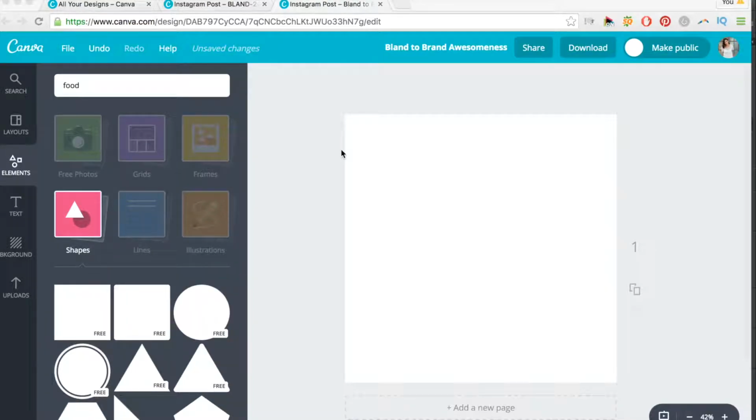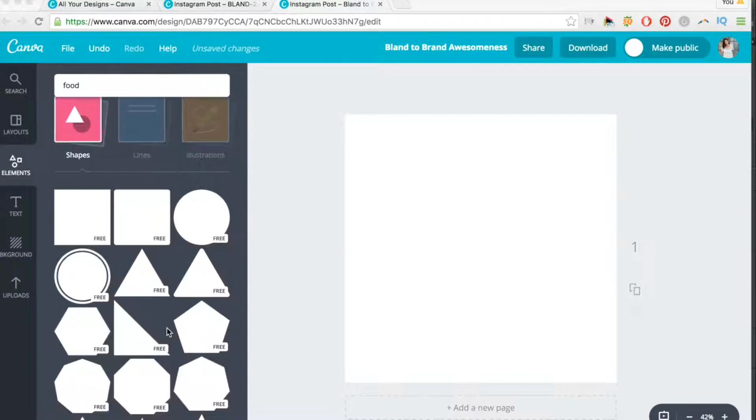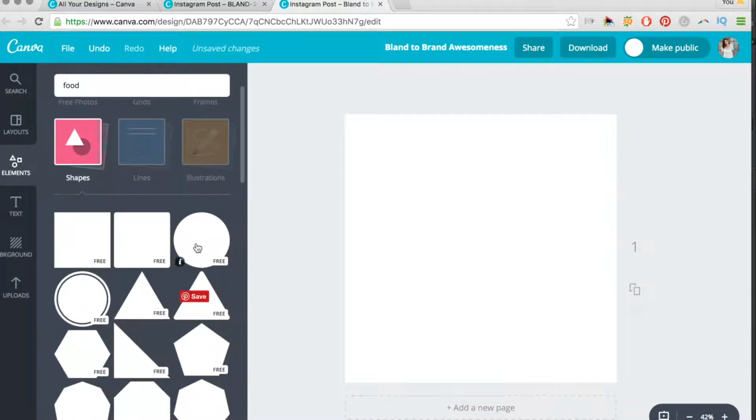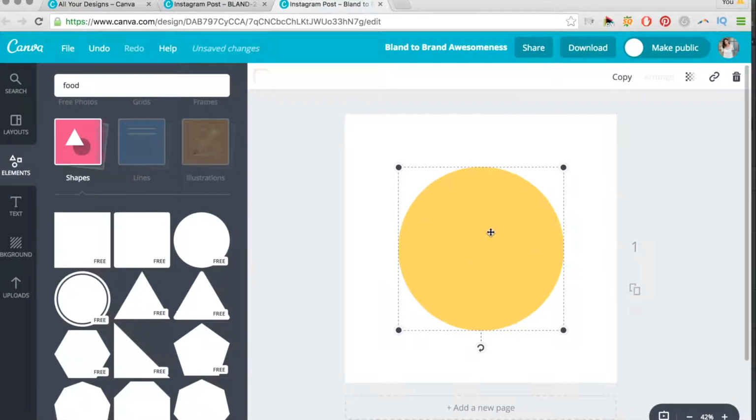Now that you have an overview of the desktop, we're going to go ahead and begin designing. So the first thing I want to do is add my color palette. To add a color palette, you first have to have something on your blank canvas. So we're in Elements under Shapes right now, and I'm just going to select this circle by clicking on it, and it adds it just in the standard yellow color.